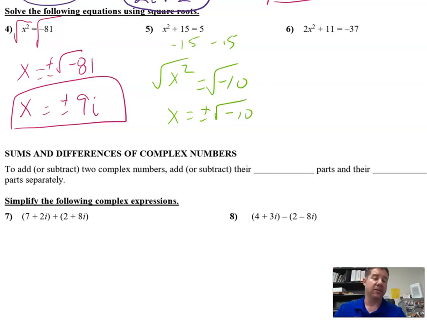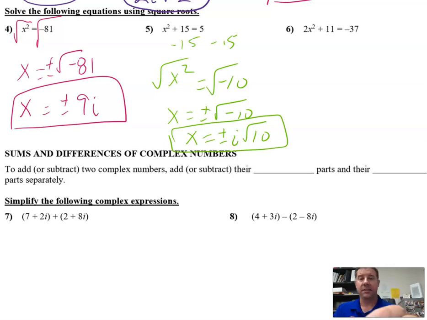And now I can focus on taking the square root of negative 10. Well, I've got to simplify this square root. That's not a perfect square. So can I divide it by 4? No. Can I divide it by 9? No. So I can't really pull anything out. The only thing I can and have to pull out, if you have a negative on the inside, you have to pull out this negative as an i. So this would become x equals plus or minus i root 10. Okay? And that would look exactly like that. And that's how we would solve that equation.